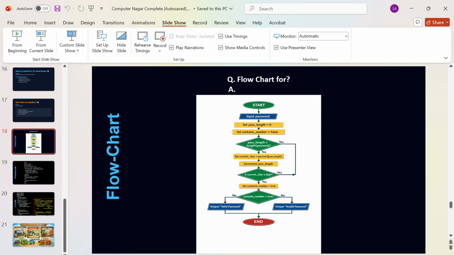We need two inputs. Let's say the label of the first number is A, and the label of the second number is B, and the label of the number in which we will store the result is result, right? Make sense? Or you can also say C. That's valid, fine. So we need two input boxes, one for A and one for B, right?